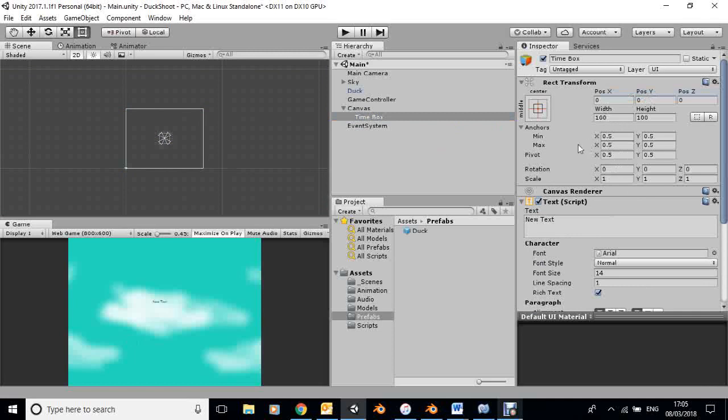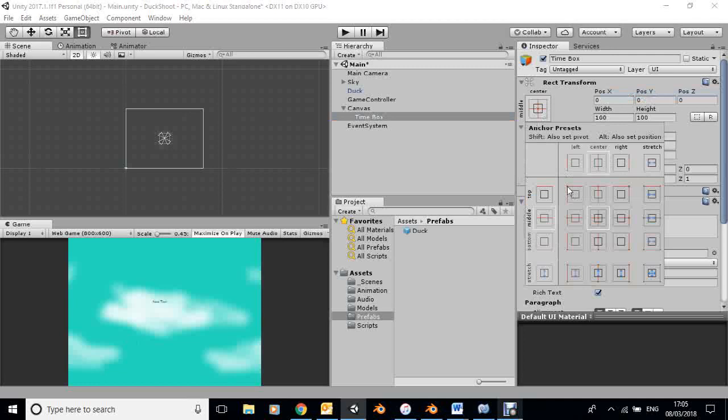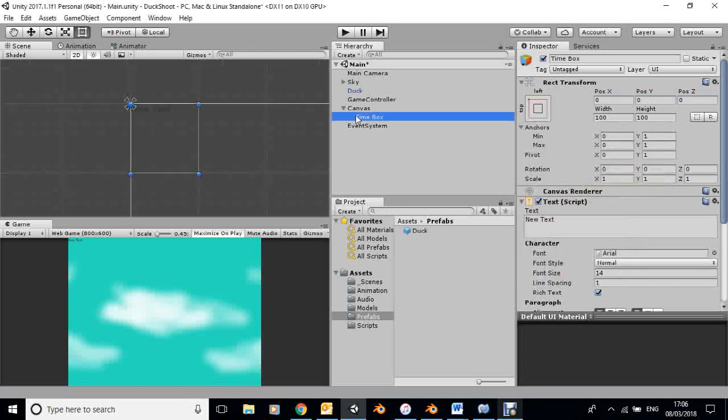And I want to put this up in the top left corner. So with Alt and Shift, here's my top left corner, and there it goes up there. I'll just zoom in on that. So yeah, there it is. I think I'll just move it across a bit, just to bring it in from the corner slightly.